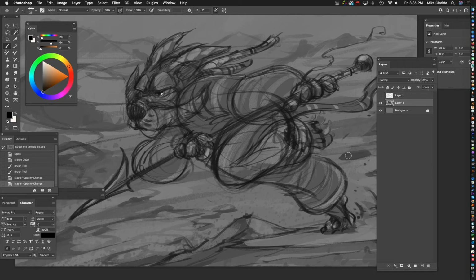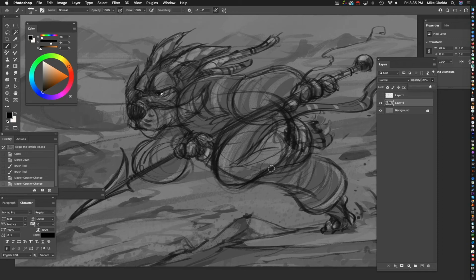He's actually a cat, so you would think that a cat is very nimble and very good at martial arts. But people think, oh, Edgar the Terrible's coming, he's going to just wipe everybody out. In actuality, it's completely the opposite. It's actually humorous. And you can see I'm working in Photoshop today.